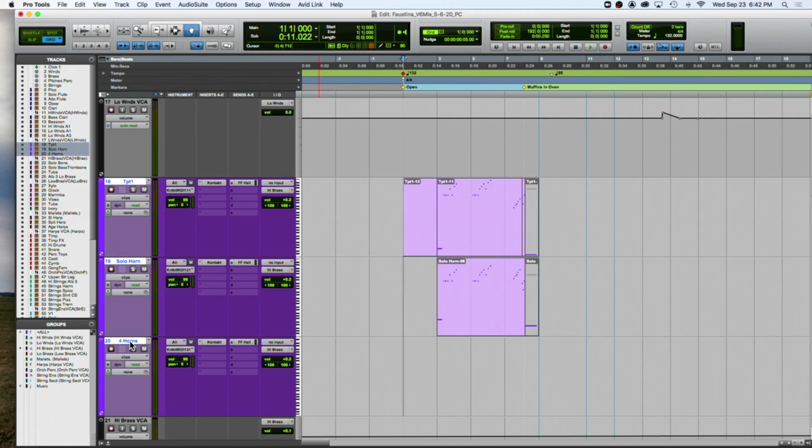So I like to have a solo horn, and I have a library by this company, Orchestral Tools, where they have ensemble patches for the sections. Like they've got 3 trumpets, and then they've got 4 horns, 3 trombones, and 2 bass trombones. But they also have all of those sections as individual instruments. So they've got trumpet 1, trumpet 2, trumpet 3, horn 1, horn 2, horn 3, horn 4. And I can get much more realistic stuff that way.